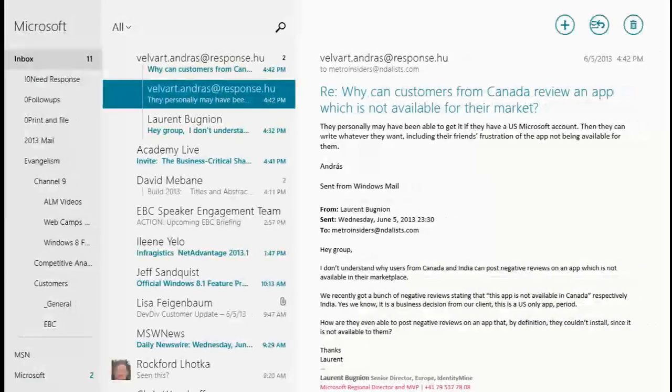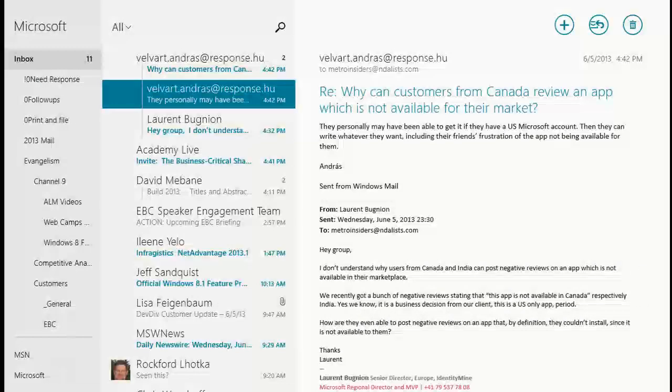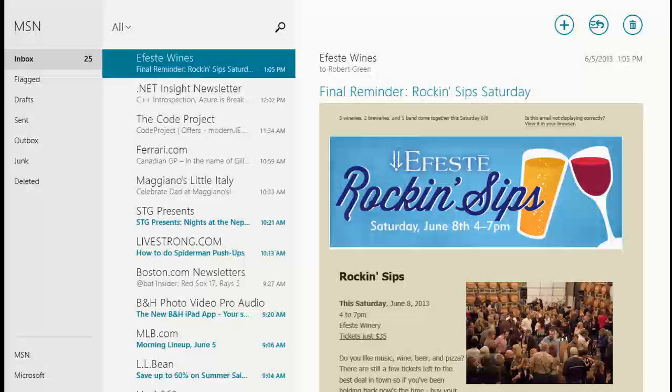Okay. So another good example, I think, is the Mail app. And this should bring up my Outlook.com account, not Microsoft. Nope. Let's go to my personal email. I don't think there's anything in there that I didn't want you to see, but let's switch over to my personal email. Now, in this one, they decided that the first thing you want to do when you come into the Mail app is see your mail. So in the middle we've got the list of mail, and then the actual mail messages taking up a fair amount of space. And then we've got the folders on the left.